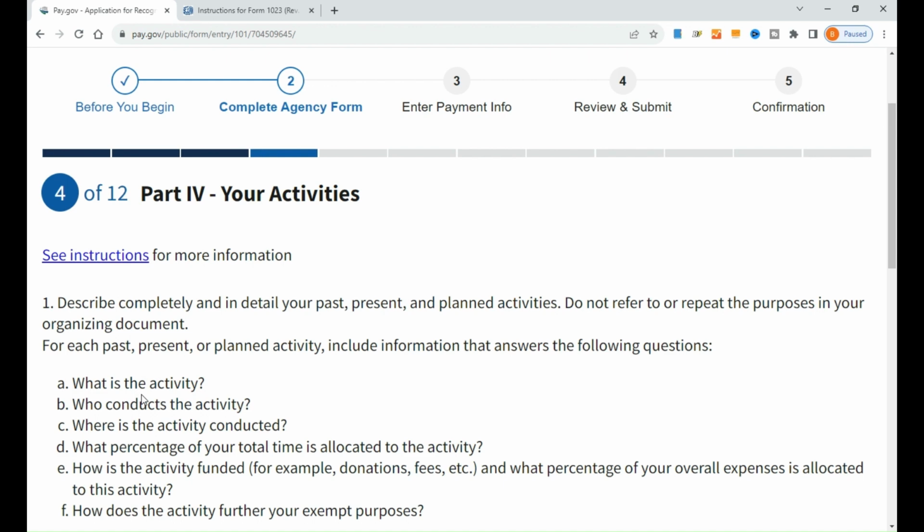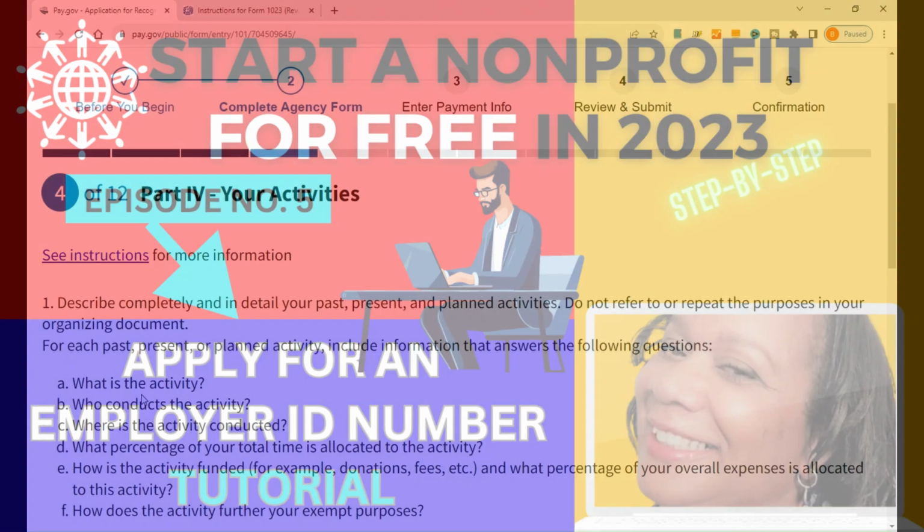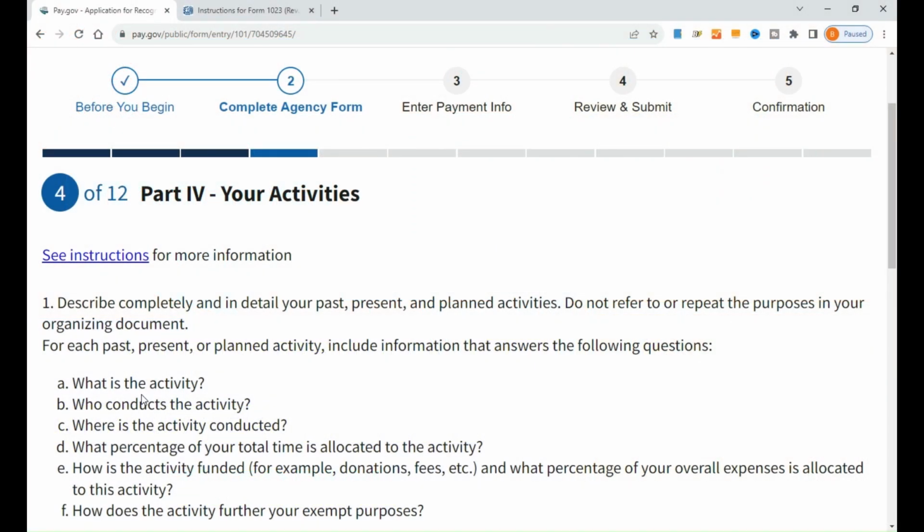And then also be sure to look at the EIN number video. You want to be sure that you have set that EIN number up correctly. Like I've had people who have already established their EIN number, but they set it up as a sole proprietorship or an LLC or what have you. It has to be set up a certain way. So please go back and look at that video if you have not done so to make sure all of your documents are in line.